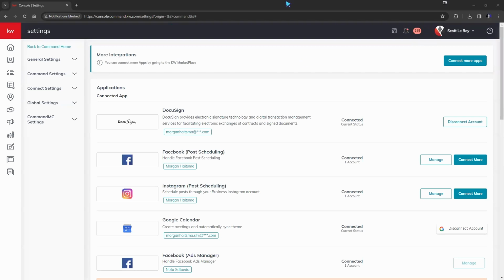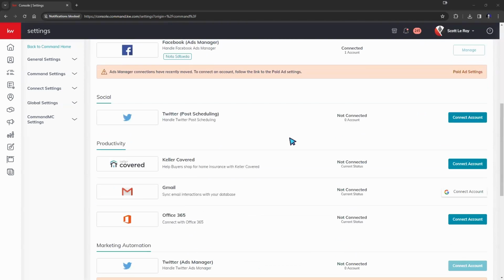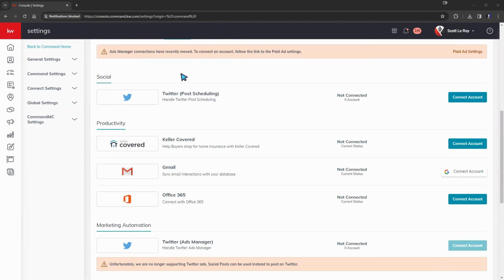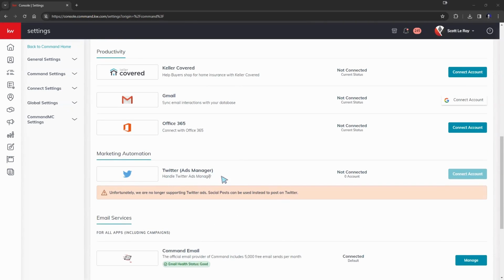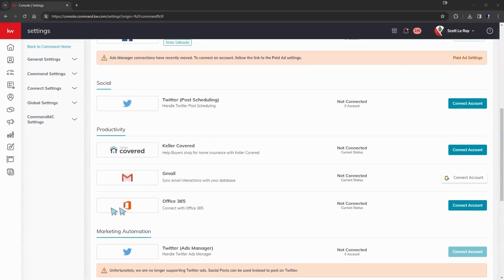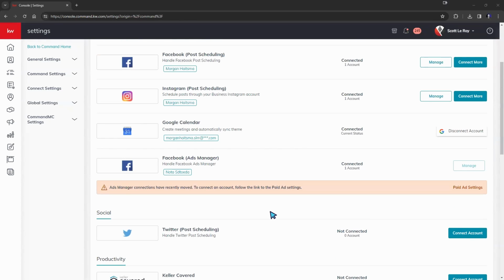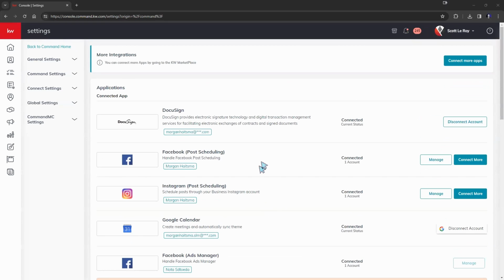As we navigate to the settings page, you'll see a lot of third-party applications on pretty much two-thirds of the page here. As we scroll down, again, if you have, say, Twitter, you can go ahead and connect that. Same thing with Office 365. However, there's going to be a feature here, our DocuSign, which is going to be a little bit different than if you have it just connected. Your DocuSign section right here is going to be where we go to initiate or create that KW DocuSign account here.